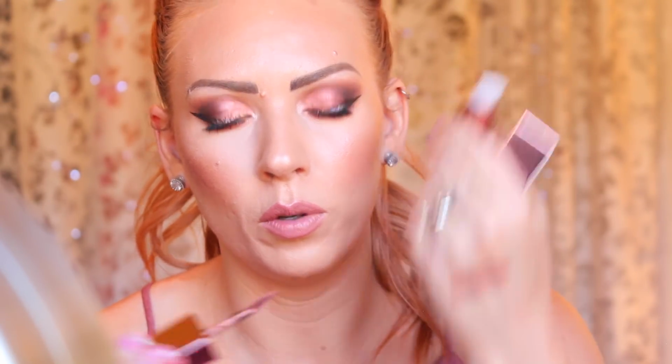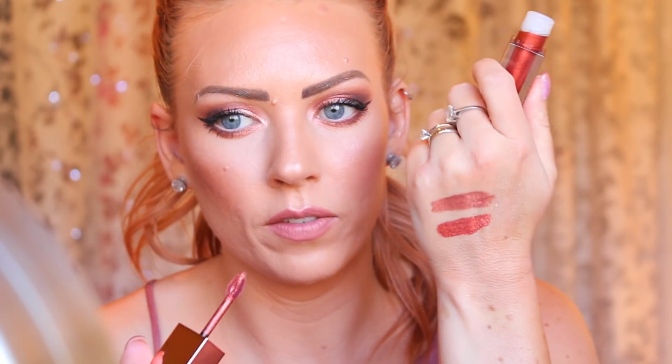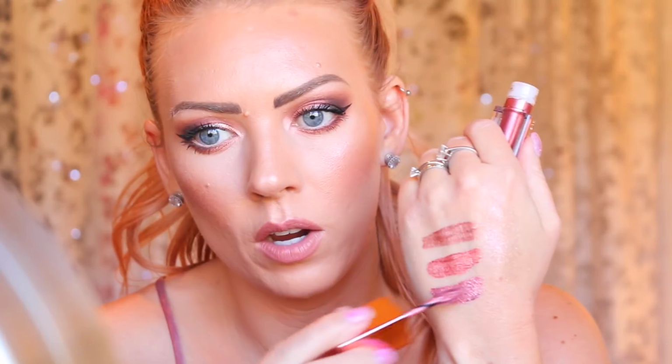So this is XO Vlada. That's just a straight up coppery rose gold. Desert Rose is a little bit richer, kind of darker, a little bit more of a rose. Then the last color is In Bloom. That one looks like it's gonna be a little bit more pink. Yeah, okay, so that one's definitely more of a mauve. I'm gonna take this one, the In Bloom.